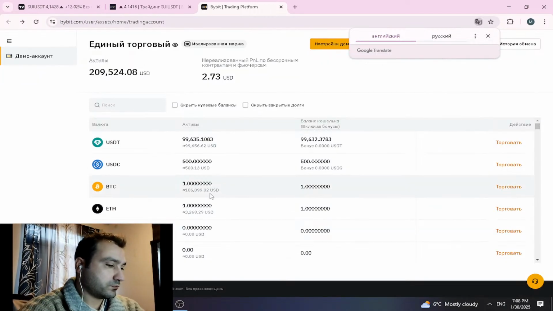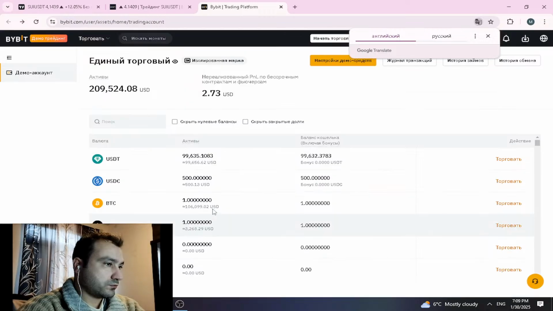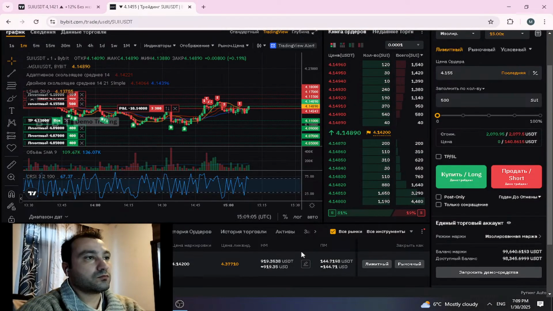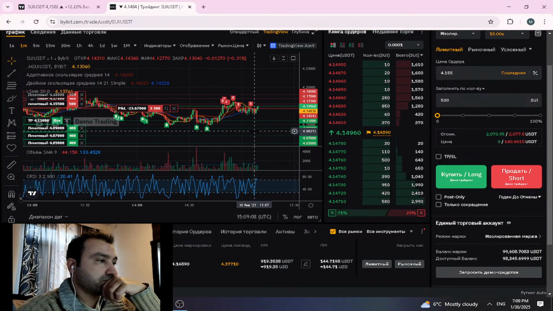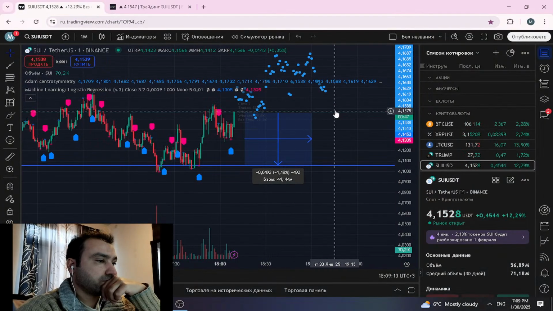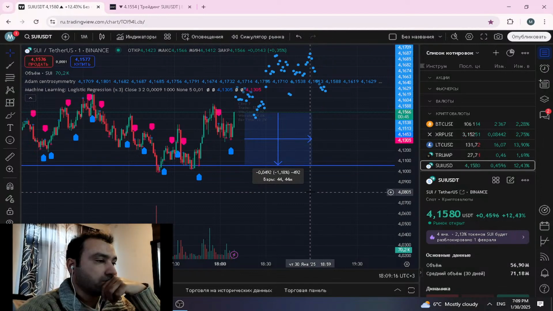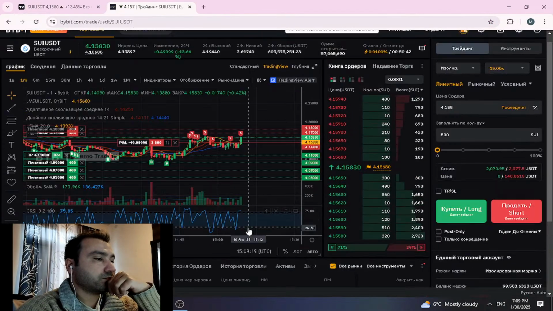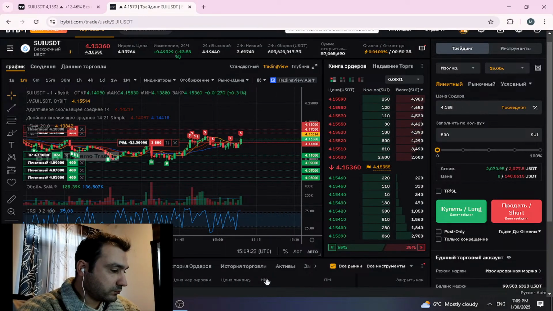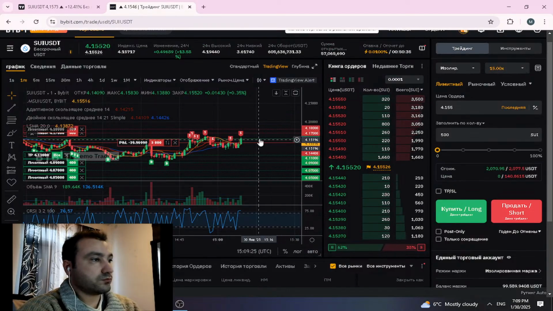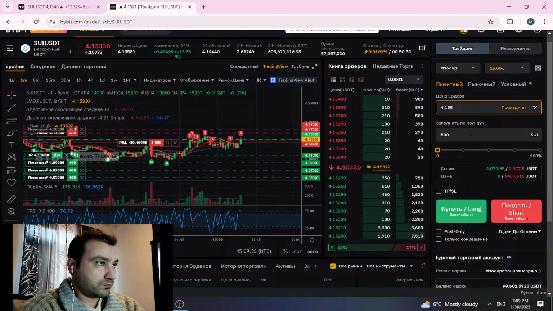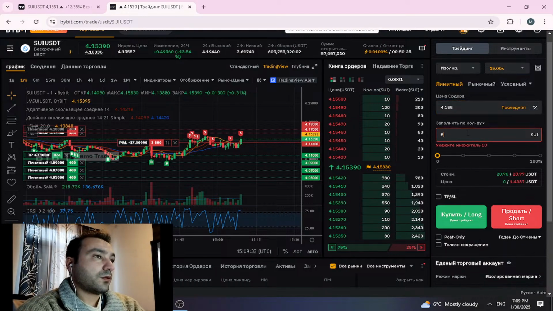Alright, so we have some rapid fire action here. The first signal that we picked up was a short signal, and immediately on the next candle we flip back to a long, stopping us out on that short. Then a few candles later, as we make a push to the downside, we flip from the long to a short, stopping us out on that long. Same deal a few candles later, as we make a push to the upside, we flip back to a long signal, stopping us out on that short. And that long signal does make a nice push to the upside, finally getting us to a take profit. Let's go ahead and continue on.